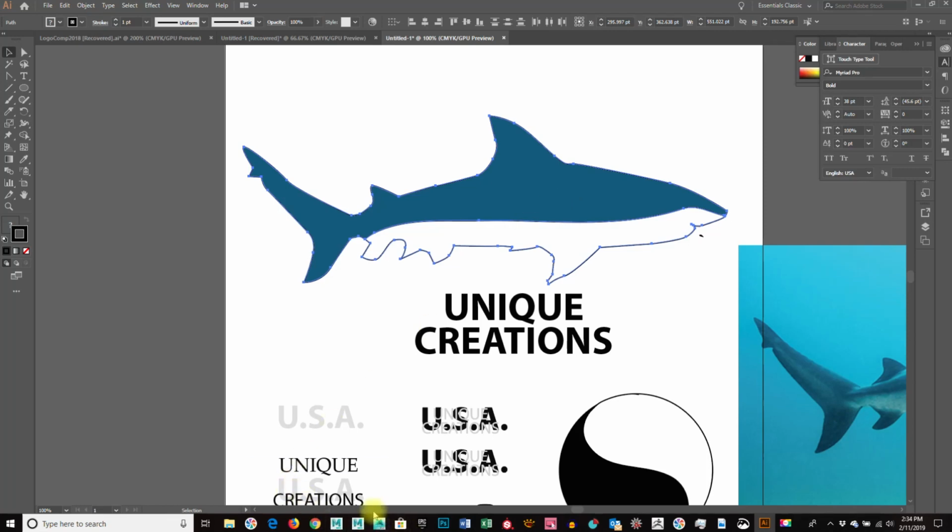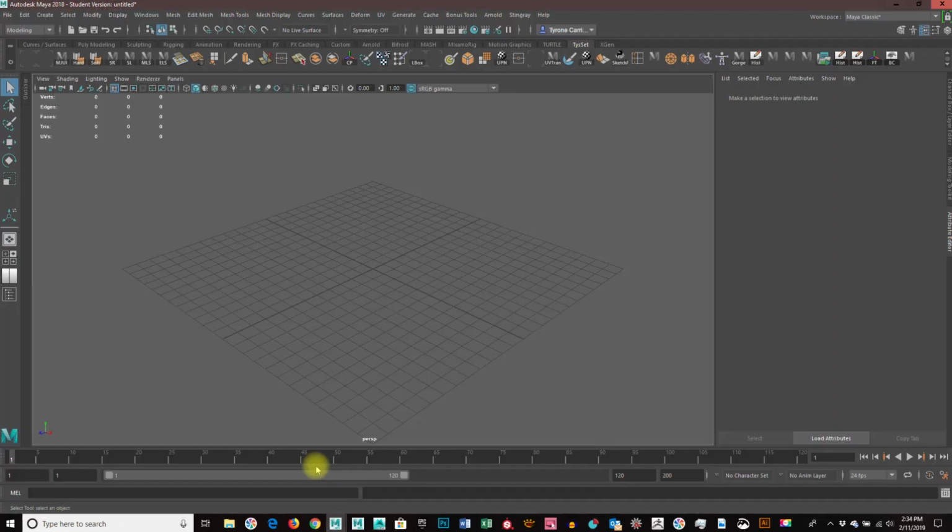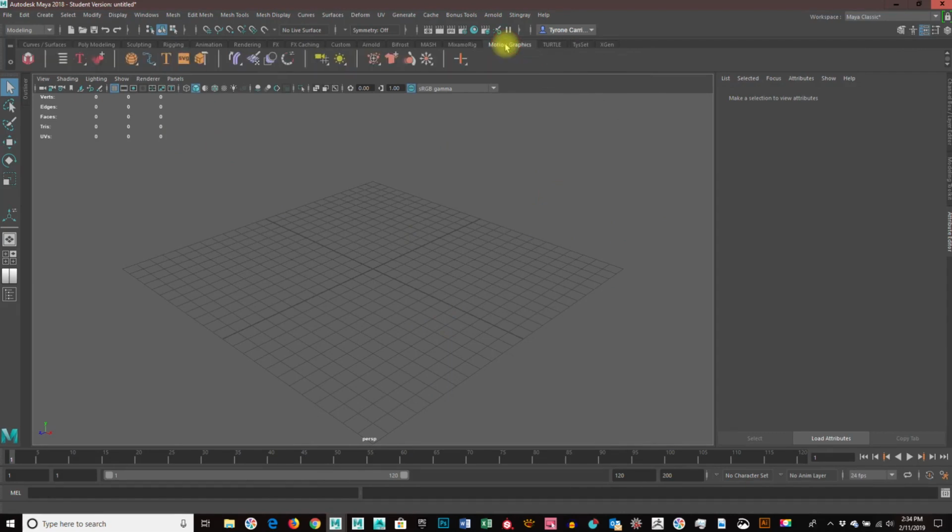I go to Maya. And then inside of Maya, the way I'm going to bring it in is I'm going to go to the Motion Graphics tab. And then you'll see there's an option for SVG.